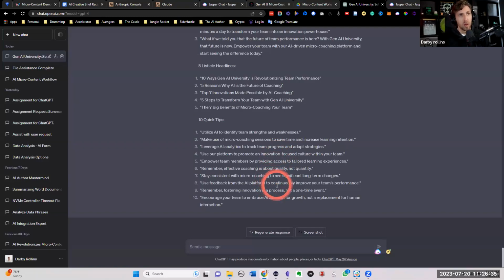And so one last example before we move on to the next stage of this: we've seen Anthropic, we've seen ChatGPT. And obviously I'm not going through and reading line by line every one of these right now, but I'm noticing as it's generating the content that this is good stuff and it's on track. And so I'm good with where it's heading, especially for that first round of generation. This is an area where I can't use Jasper the way that I can use ChatGPT or Claude.